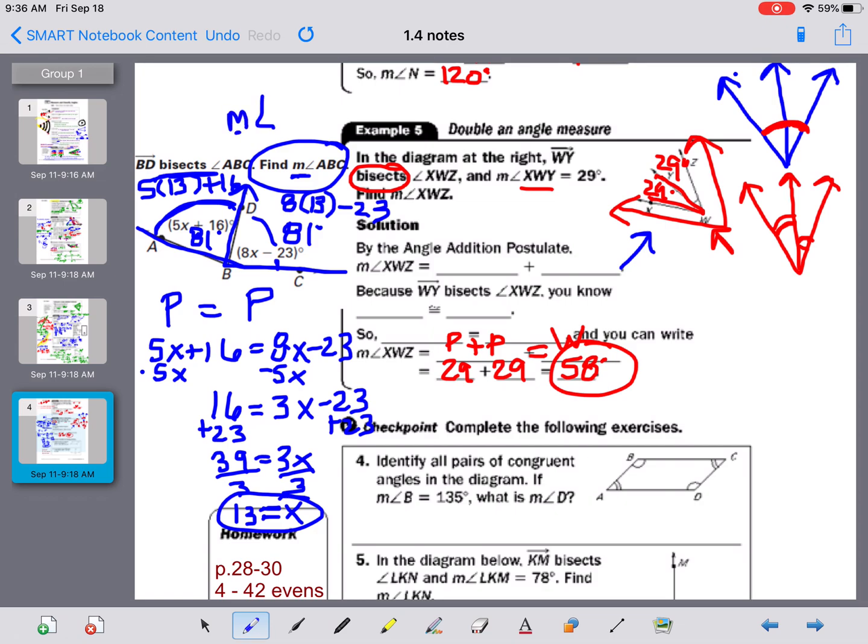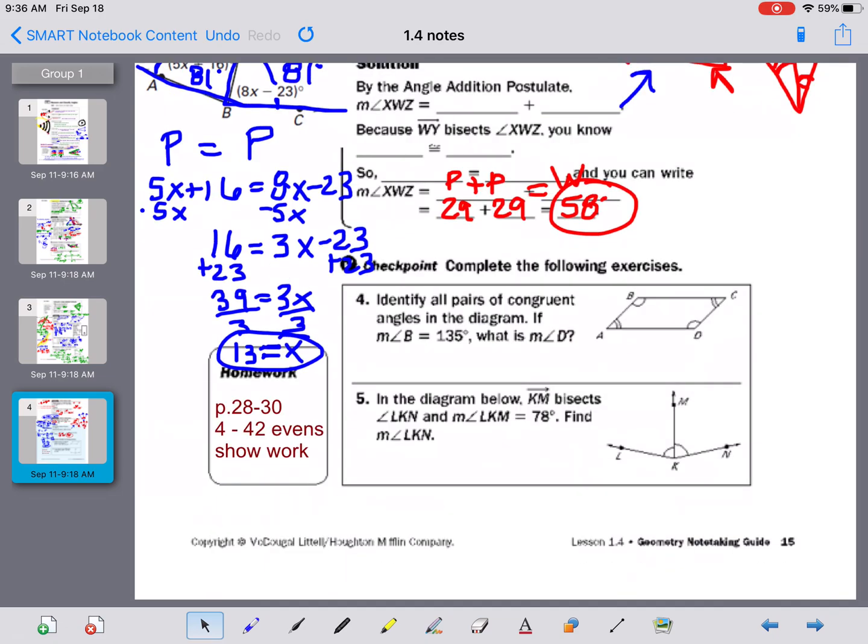Notice I put M out here when I want an equal sign, when I want to make it equal a number. And if the M is not out there, it's congruent signs because I'm just talking about angles. Just a side note there. So the measure of angle ABC is 81 plus 81, which will give me 162. Okay? All right, a couple more to do at the bottom here, and we're good for these notes.